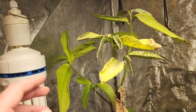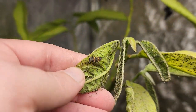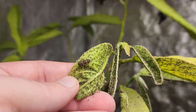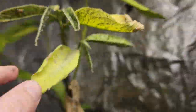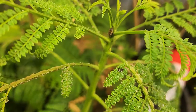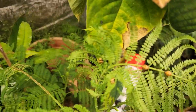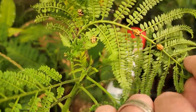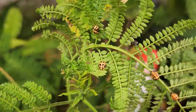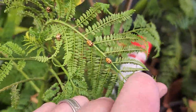Good morning guys, just a very quick video to show these little ladybug larvae — they're starting to pupate, starting to change from little grub into ladybug. All of the ladybugs were released in the tent, they laid some eggs, these little nymphs hatched out, and now all those nymphs have eaten enough bugs that they're starting that transformation from grub to ladybug.